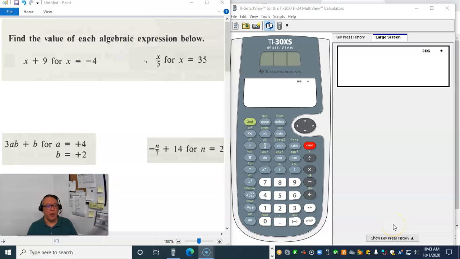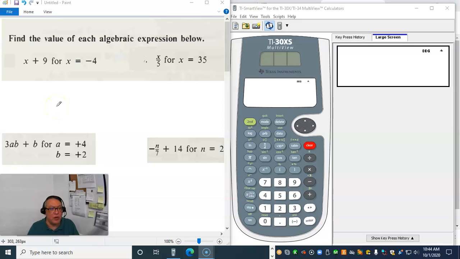Hi folks, just a quick little video on how to evaluate algebraic expressions. The word evaluate in algebra means let's get rid of those pesky letters and put in numbers. Right? And we're going to use our calculator to get an answer. We're not solving anything, we're putting numbers in and chugging along and getting an answer. All right, so let's get to work doing that.